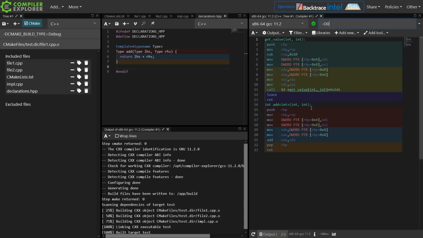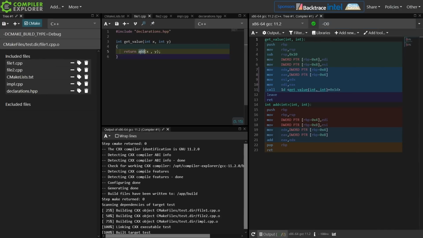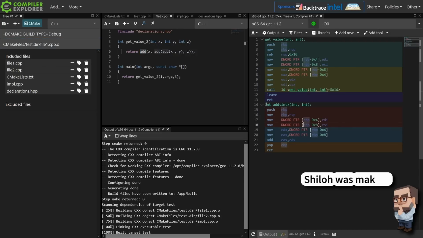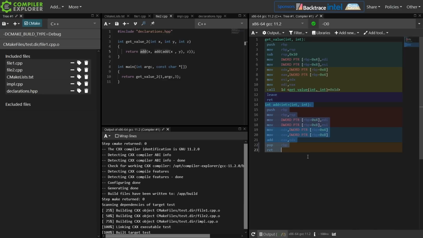I'm currently doing an unoptimized build to make a point. File 1 is calling the add function, and file 2 is also calling the add function. I have the output of file 1 over here on the right-hand side, and we can see that it has an implementation of the add function.